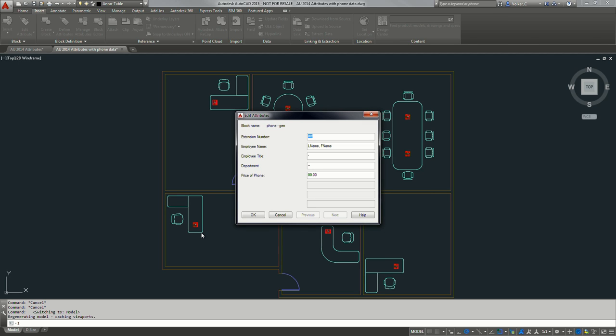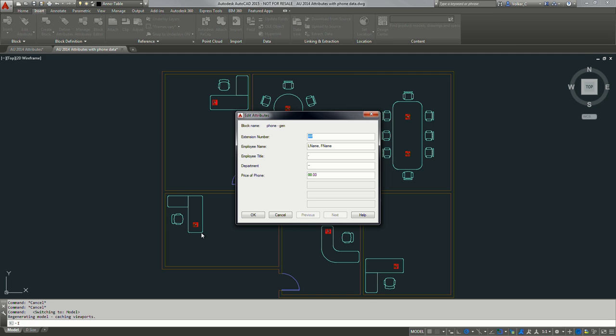This is the attribute dialog box that I was talking about, where you are prompted for information. So here we can fill in that extension number. Now, I was talking about how many characters you should probably limit your values to, or even the prompts. This thing doesn't resize. So the space from here to there, if you make that prompt too long, it's going to get cut off. All right, so be aware of that.